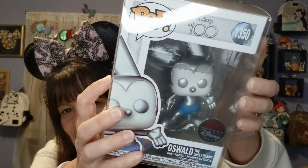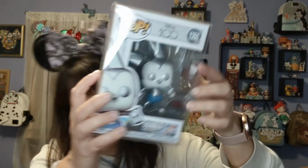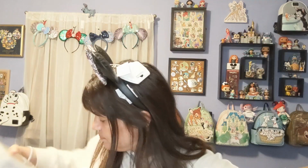So I'm so excited. So again, if you're at the parks, great park items. Go find them. These are really cool. But yeah, I would take this out, but it's going to be my mom's. She got me a plastic container protector for it because I really want to give it to my mommy. So look, mom, look what's coming your way. Isn't it cool? Love it. Just look at him. I do like the fact that it's for the 100, but they have him in silver. I love that look on him. So that's really awesome. So thank you, thank you, thank you.